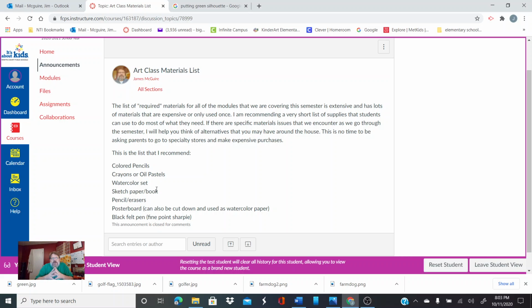If there is something in your house you can creatively think to substitute for any material, whether it's that you have crayons when it asks for pastels, or it asks for colored tissue paper and you have the tissue paper you blow your nose in, or you have paper towels, make do with what you have. Any substitutions you make, I will always approve. Also, feel free to do that work on a computer or a Chromebook program that will let you draw and paint. You can always submit your work that way as well.